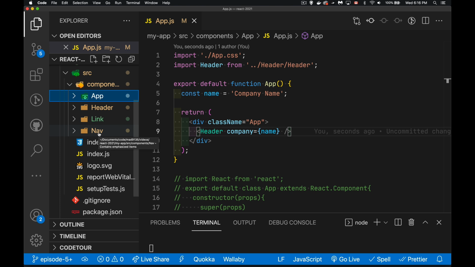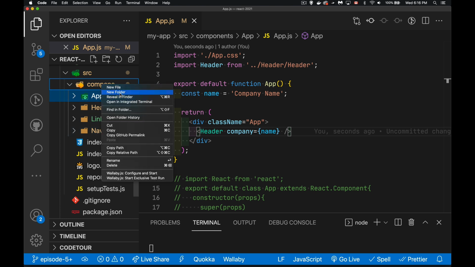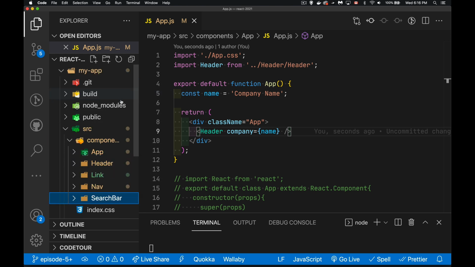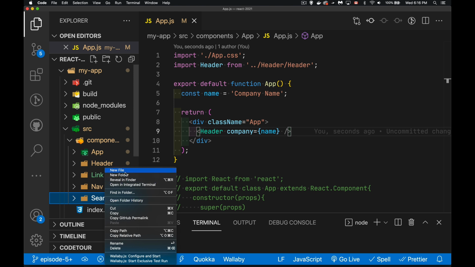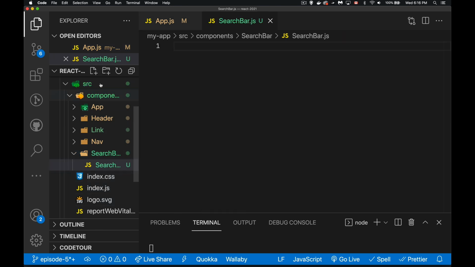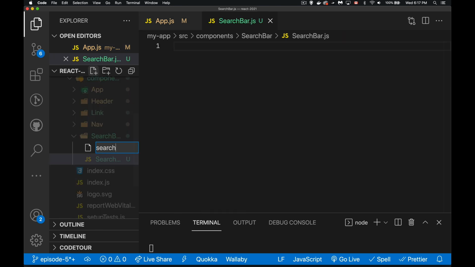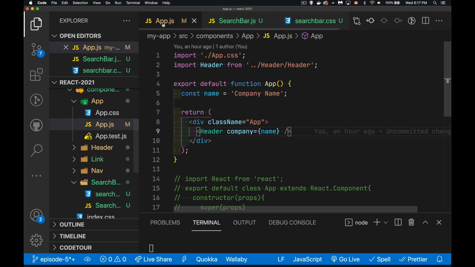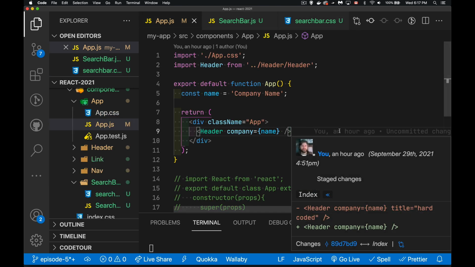And what I'm going to do is add another component here. So I'm going to add another folder, and we're going to call this one search bar. So the folder is called search bar. Inside of that, we're going to add a searchbar.js file, and we're also going to add inside of there searchbar.css. So we're going to be adding some content into those. This is where we're going to experiment with the events. We'll start with one, just inside of app.